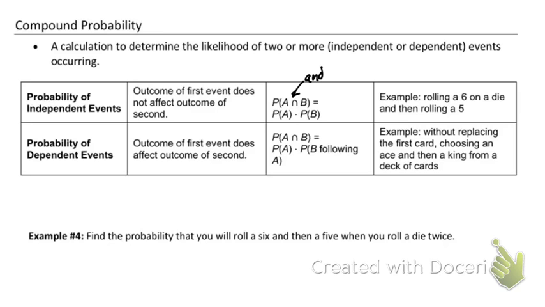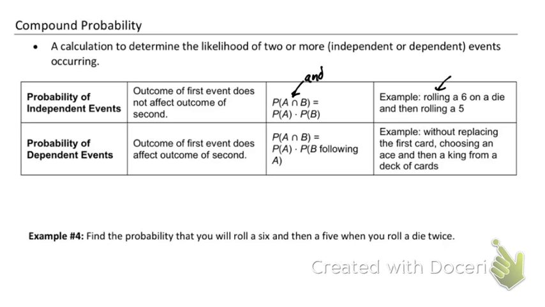You rolling a 6 has no impact on your next roll. As much as Vegas wants you to believe it does, if you ever have seen videos, they have roulette tables and they actually say what numbers were picked before because then people bet on numbers that haven't been picked yet. What happens before has no impact on what happens next. I can roll 6 sixes in a row and I still have the same probability of rolling a 6 next time. Your previous rolls have no effect on your next rolls. So rolling a 6 and then a 5 have no effect on each other. So that is an independent action.